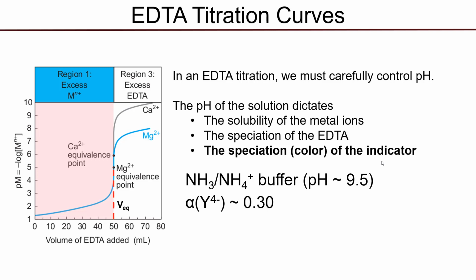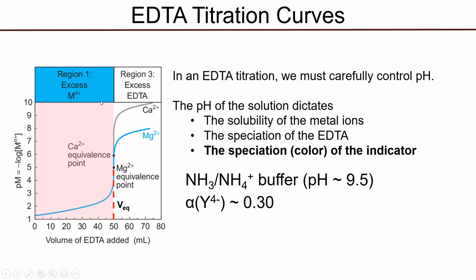And this last decision sounds intimidating, but it's actually not that hard. In your textbook and in other reference materials, there's a list of indicators that will show a color change in an EDTA titration at specific pHs. So if you say, I want to run the EDTA titration at a pH of 9.5, and my analytes are going to be calcium and magnesium, you can essentially look in a list of possible indicators, and it will say, Eriochrome Black T will work for calcium and magnesium. There are some metals it won't work for, it'll be blocked by them at this pH, but it will work for calcium and magnesium.